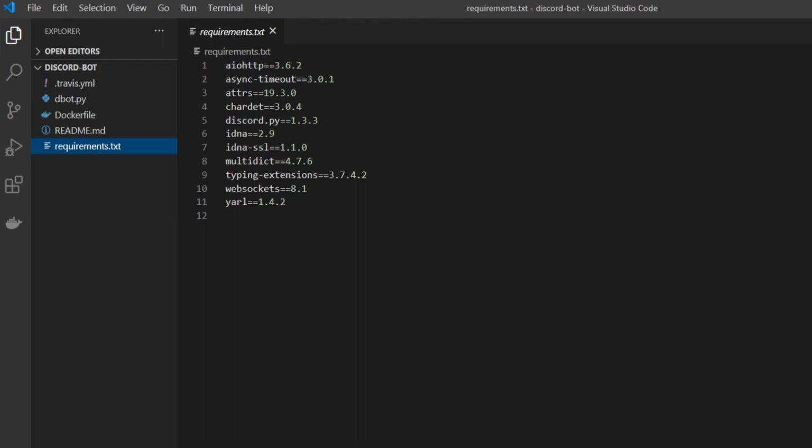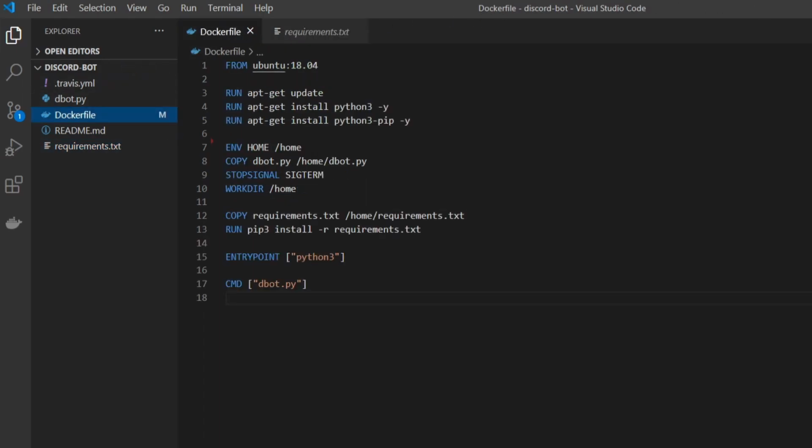a look at the Docker file and make sure that it can run the Docker file and build the Docker file into an image. So let's go ahead and have a quick look at the Docker file right now. And if you're not familiar with what Docker is, I have a full-length course. If you're interested in that, I will post the playlist up top.